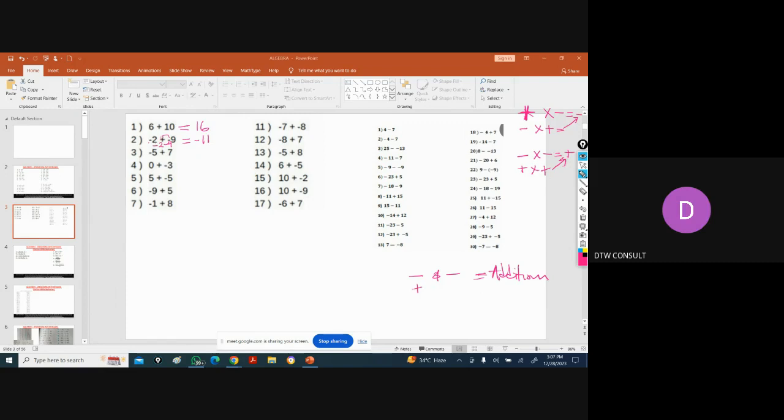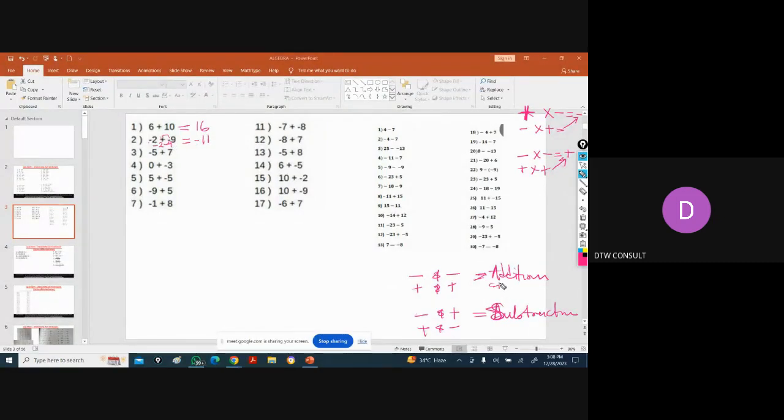The same as when you have a positive and positive, that's straightforward, you also do addition. When you have a negative and a positive number, what you do is subtraction. Are you with me? When you have a positive and a negative number coming together, what do you do? You know, because you have two sign numbers, you will be confused on what you should do. Should you do addition or subtraction? So the rule is, when you have a negative negative, you add. And the sign of your answer should take the sign of the bigger number.